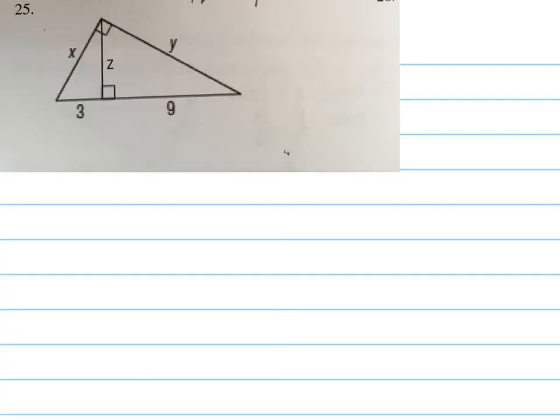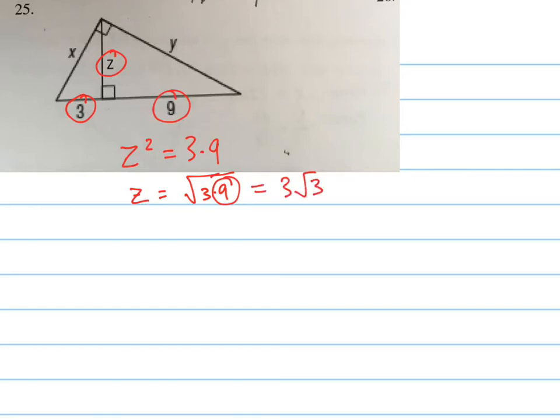So let's apply those to this problem. Let me color code them, even. For the altitude, I'm using red. So here's my altitude, and z is the geometric mean, which means z squared equals the product of the two base parts that it splits. So z equals the square root of 3 times 9, and let's simplify it before we complicate it. Don't multiply it together, because you like to see it broken apart. And sure enough, 9 is a perfect square. So this is 3 root 3. So z equals 3 root 3.